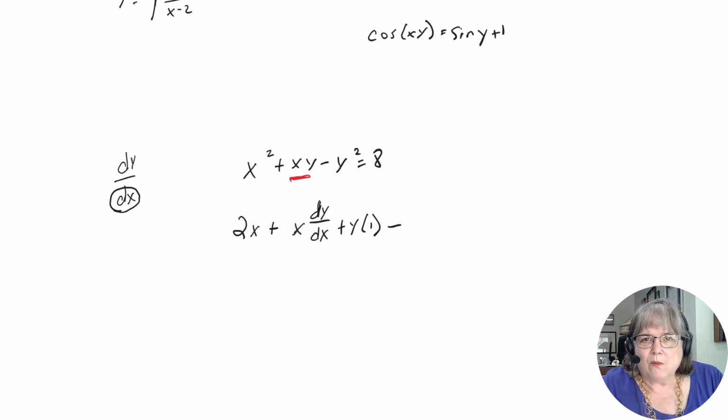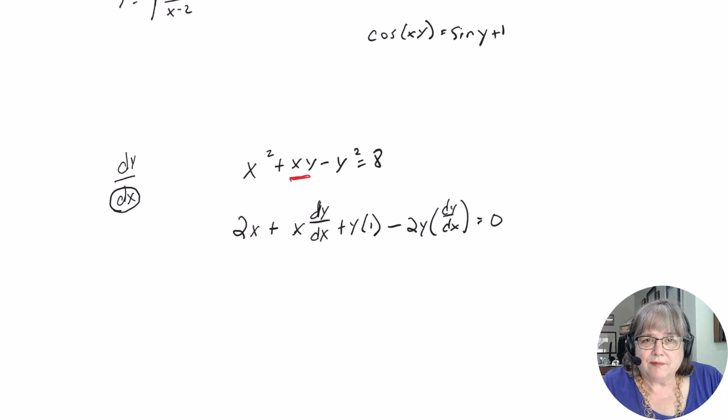Minus y squared. And we're taking the derivative with respect to x of a y. So it's like the chain rule. So you bring the power down, leave the inside alone, take 1 off the power, loop back in, and take the derivative of the inside. And the derivative of 8 or any constant is 0.